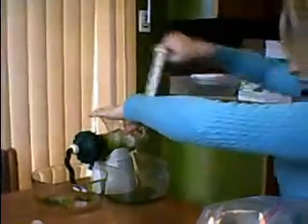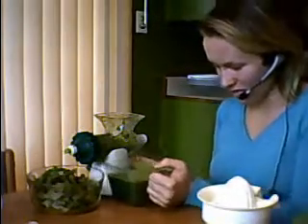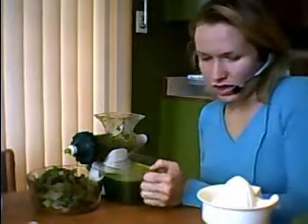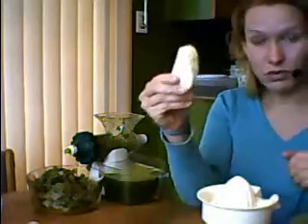I'll quickly show you what's happening — can you see the juice coming out? I'll take a break, juice everything, and then show you what's going on. Hey guys, I'm back. As you can see I have juiced all this stuff. I have a feeling this is going to be spicy because I included some turnip greens and also the actual turnip root, so this is going to be interesting.